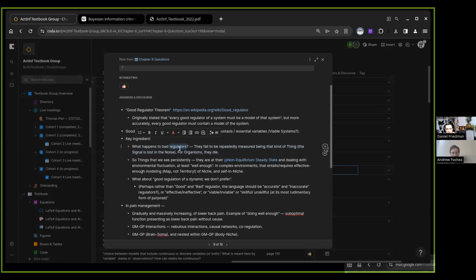How do we operationalize regulation in this setting? That's going to be revisiting some non-equilibrium steady state. So if we're an observer looking at a system, in order for us to measure it as signal relative to noise, it has to be persistently remeasurable over the background. So we have to repeatedly measure it. Or an organism, let's say, can remeasure itself. So minimizing surprise about its homeostatic temperature is being adaptive.